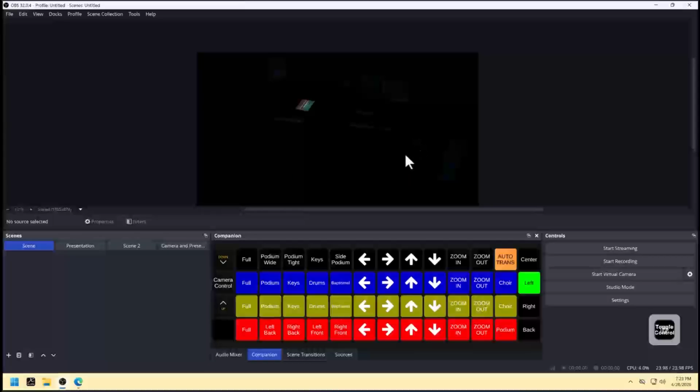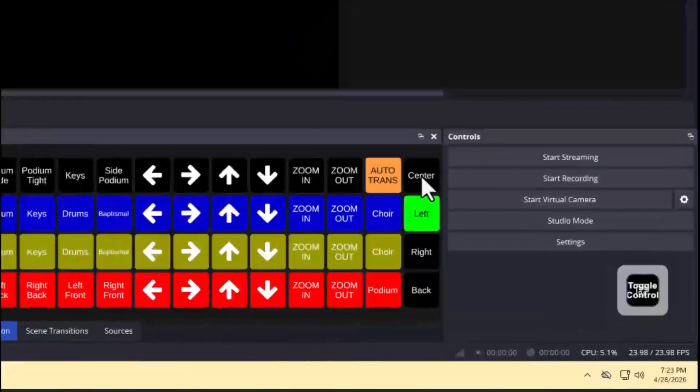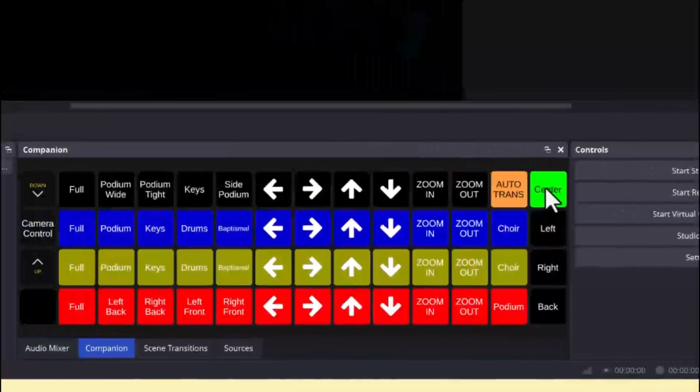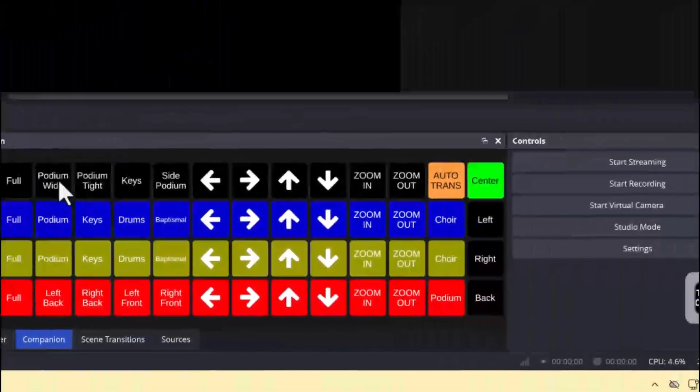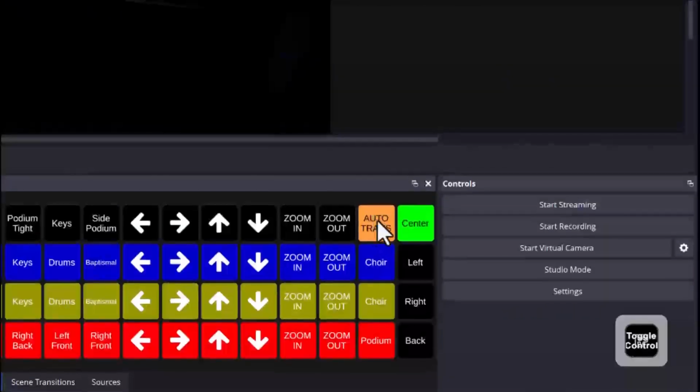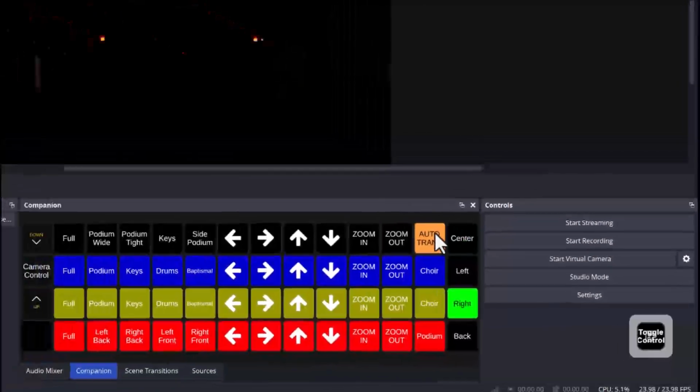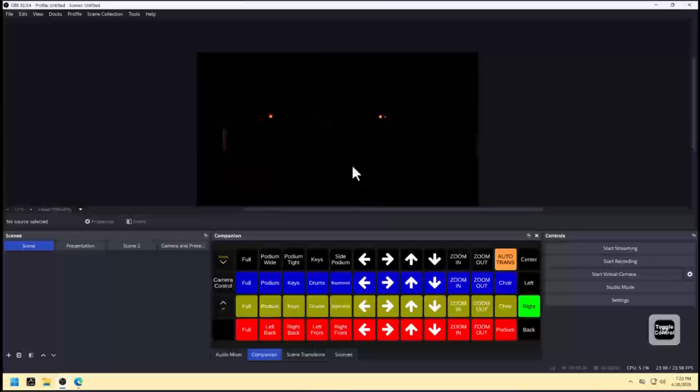So again, our establishing shot is going to be the center. So if I go ahead and put center in preview and say for center, I want to show the full shot of the church, that selects that, and then I'm going to auto trans, and it goes to center and it's showing the full shot of the church. Okay, so that does it for me, and we'll clean this up again and we'll redo this when we have more lighting in the church so that we can see things a little bit better.